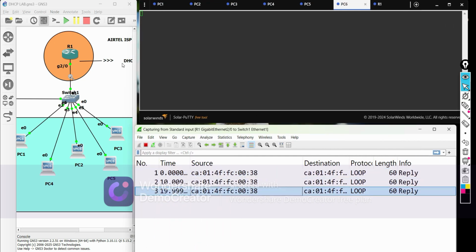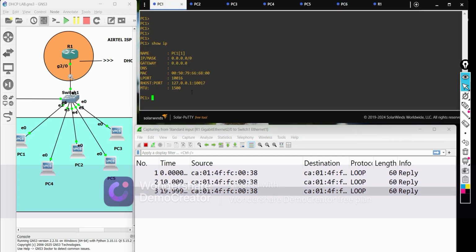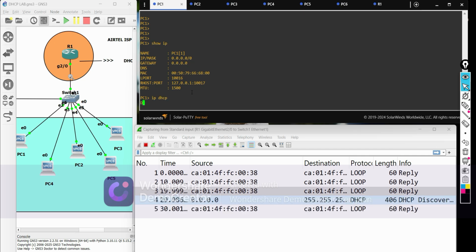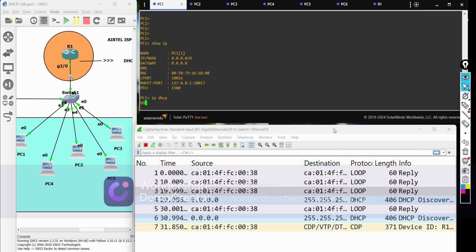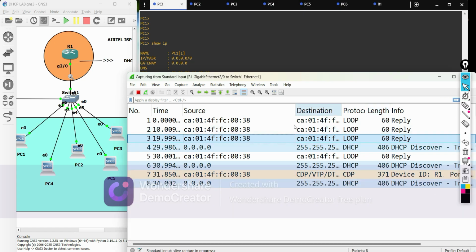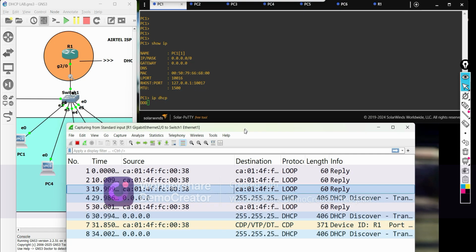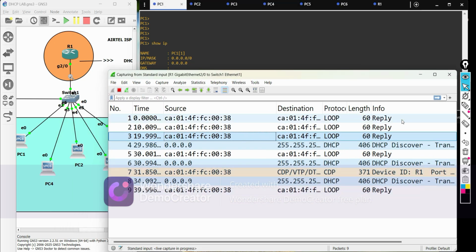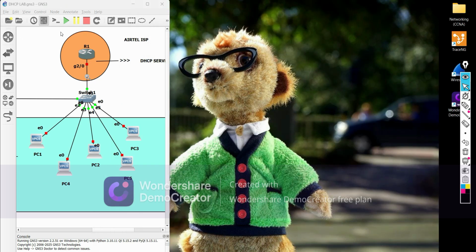I'm in PC1. We'll give the command IP DHCP. See the packet capture here, what I have told you earlier. Actually, there was some problem with my GNS3. Okay, let me configure it again then.